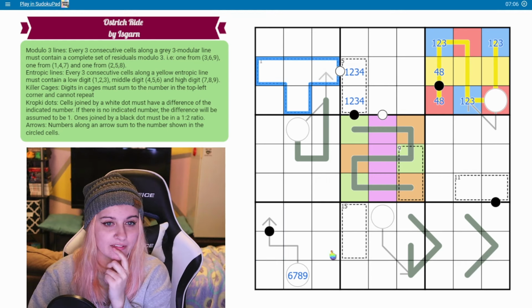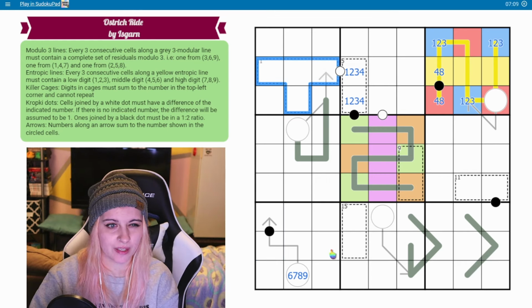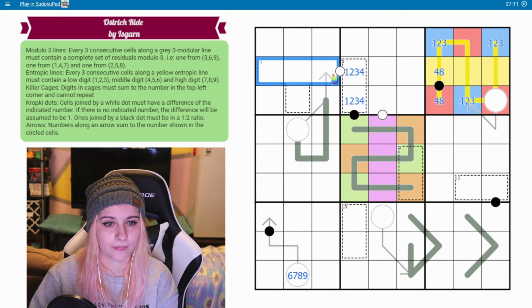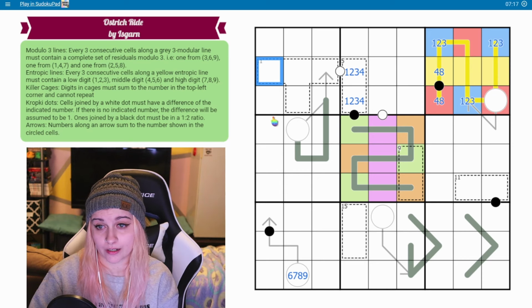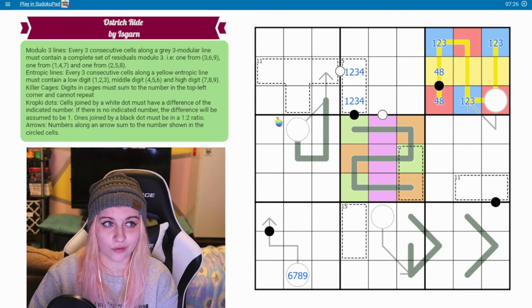4 cells to get 11. Is this more limited than I'm seeing, maybe? I have to use low numbers for sure. What if I only use one low number? What if I only use a 1? And then do I want to consider low numbers 1, 2, 3 or 1, 2, 3, 4? Come back to this, maybe.